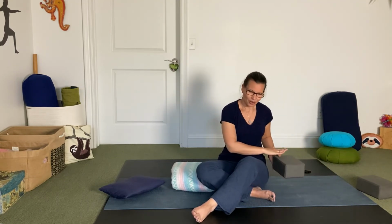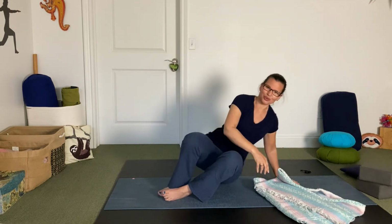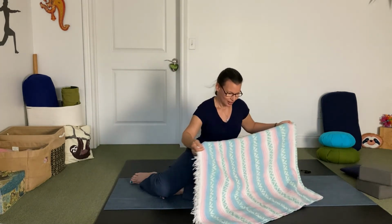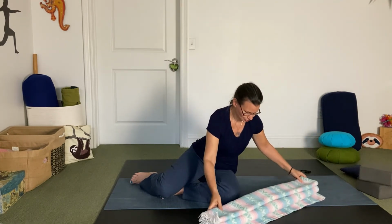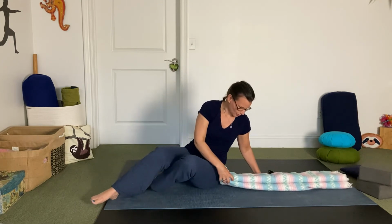Remember, if you're using the block or the blanket, you'll have that under the back of the ribs and then have something else for your head if you need a prop for your head. And that could be either the blocks or your small pillow. The way I like to do this, you don't even need the pillow because the blanket is going to help you form a pillow. So you'll take your blanket in a long rectangle. There's my long rectangle. And then you'll sort of accordion style it so that it folds into thirds. Doesn't have to be exact. This long rectangle is going to go along the length of your spine.